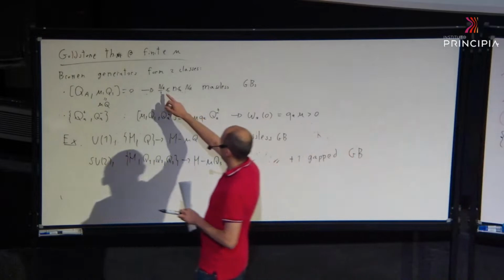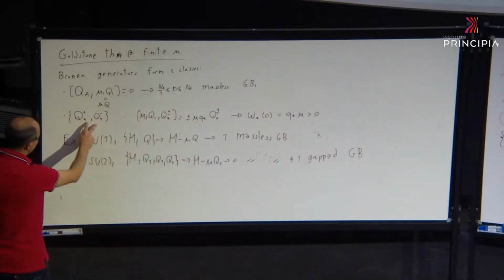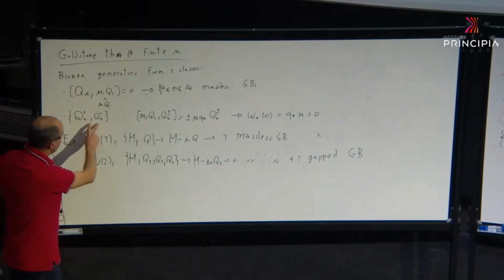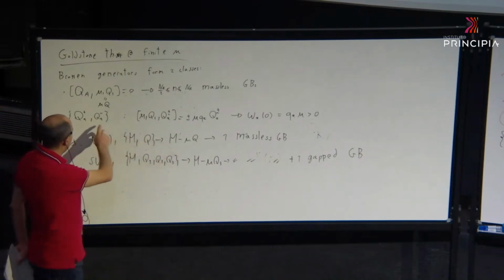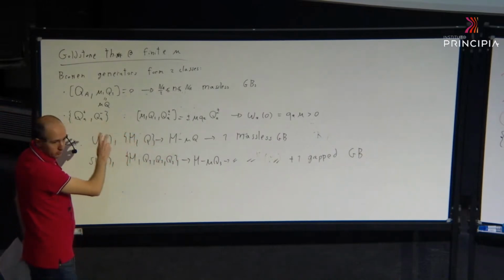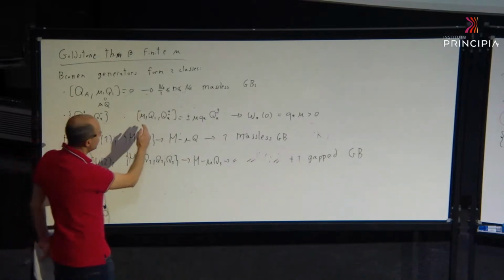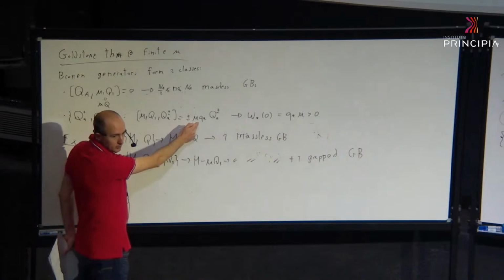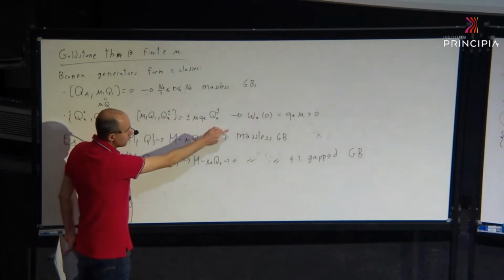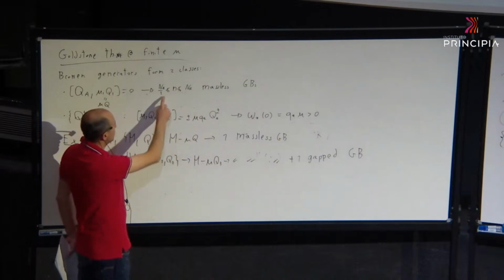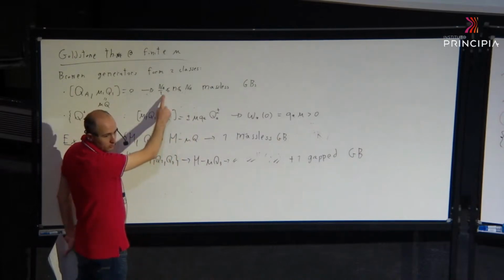The intuition of why you can get a half here is that these are pairs. For each pair, there is one single gapped Goldstone. And the idea is that one of them will kind of annihilate your vacuum and the other one will create the gapped Goldstone. Now imagine you have several chemical potentials. You can tune to a point where this right-hand side becomes 0. This means the gapped Goldstone becomes massless, but you still have only one for each pair. So that's why sometimes for each pair you can get only one Goldstone boson. So that's actually the intuition of how this happens.